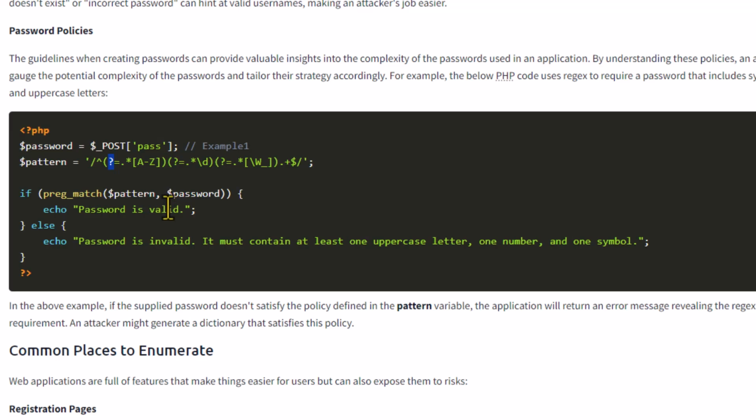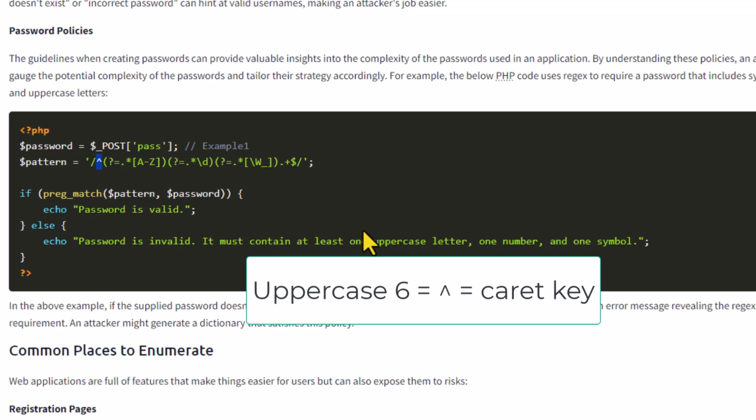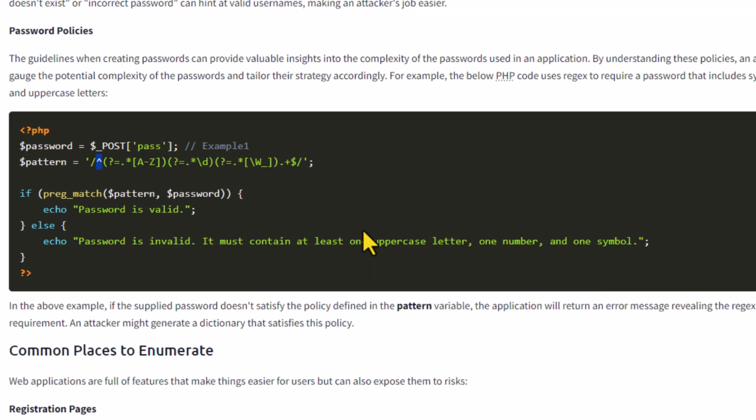And it's saying equals dot star A through Z. What that A through Z is doing is requiring at least one uppercase letter. Here's the caret right here, uppercase 6, that's called a caret. That is saying start at the beginning of whatever was passed in. Then it must have at least one uppercase letter.